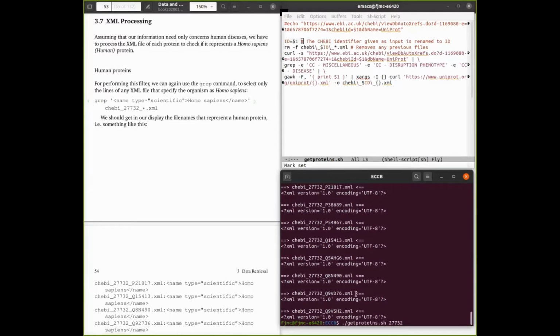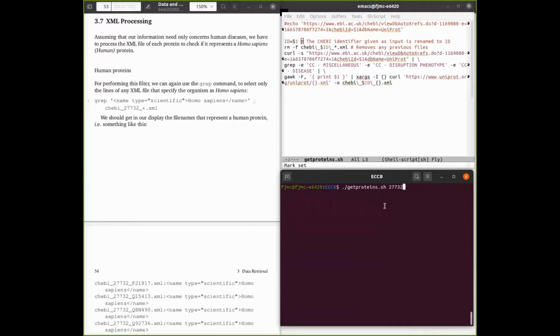When I invoke this script, I give this ID as parameter. And what I did in the script was adding this $1 that is equal to this, giving it a new name. Okay.